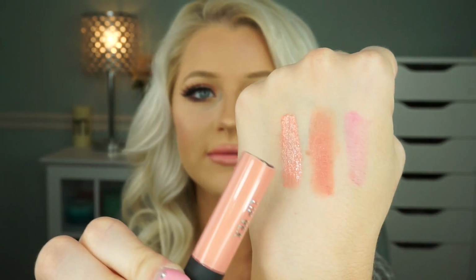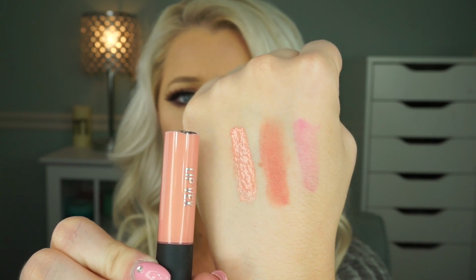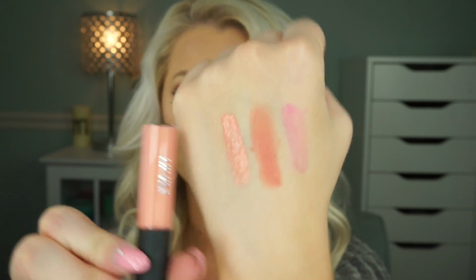And then the gloss that I have on is a Lip Vex in the color Slip, and this is from Sigma. I love their glosses. They're super opaque. I wish they had more colors, but I really love their glosses. So this is the Lip Vex swatch right there. As you can see, it's really opaque. So I just paired these 2 together today, just over a stain, and I really like the color, and I knew you guys would probably be like, what's on your lips? So I thought I would just mention it so you can see what it looks like. This combo is absolutely beautiful, so I've been loving these 2 as well.